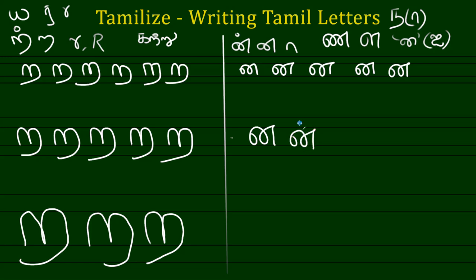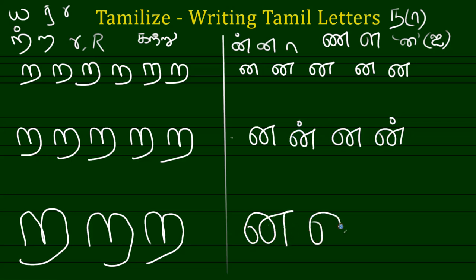And if you add a pulli, that becomes your in, right? So na and in. Here, let me write it much bigger. So na or in. And once again, write this in a single stroke, which will be much better. It will give you a nice fluency in handwriting, right? So that is our last two letters, ra, na.